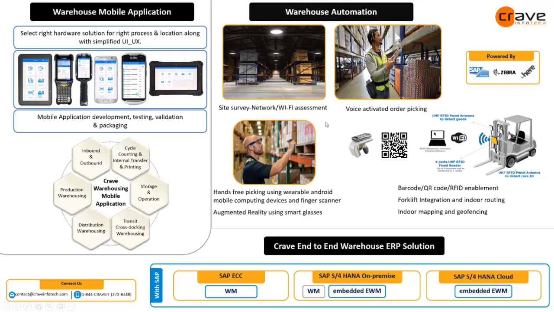You will not believe it, we had a large customer, and one of their problems when we visited them was they said, you know what, our signals drop. The people are not able to work with the devices. The application doesn't work. They thought it was a problem of the application or of the device. So we offered to do a site survey. We had somebody walk around the whole warehouse, every corner, using a small device that captured the signals. And we found out that they had too many Wi-Fi routers placed and they were all overlapping each other.